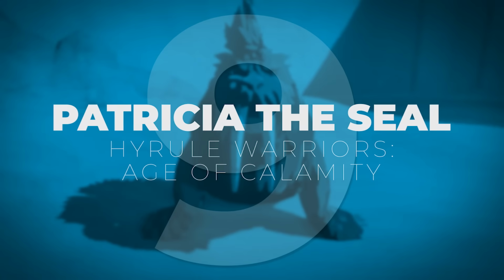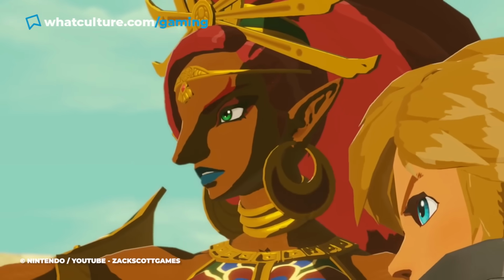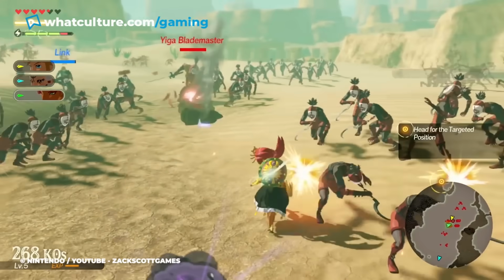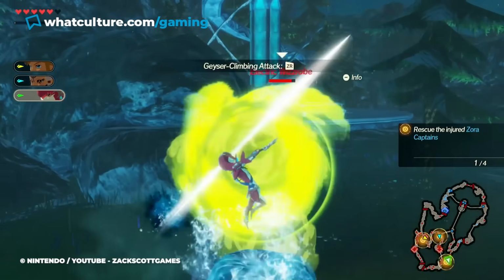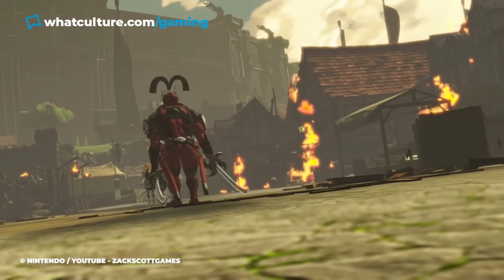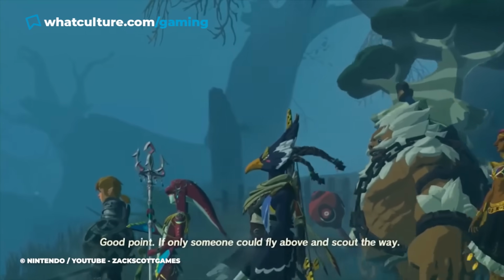Number 9. Patricia the Seal, HYRULE Warriors Age of Calamity. In HYRULE Warriors Age of Calamity, you must play as multiple heroes from the Legend of Zelda franchise in order to destroy Ganon's forces. Each playable character wields a specific type of weapon. Link slices at his foes with swords, Mipha cuts through bokoblins with a spear, Revali strikes from afar with his bow. Now, some of the heroes use more unconventional weaponry. Maz, for example, pounds his enemies with bangles, and Hetsu fights with maracas.